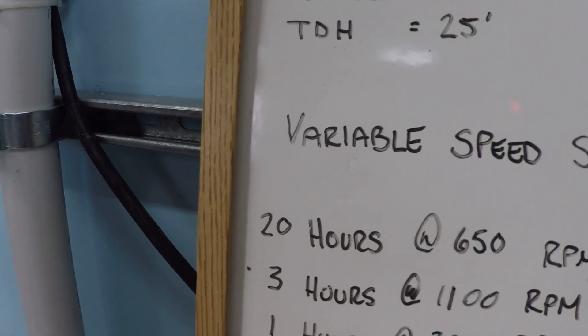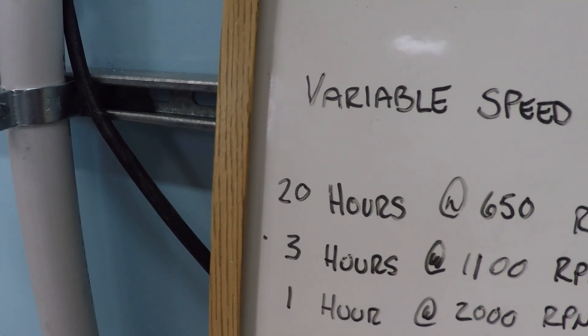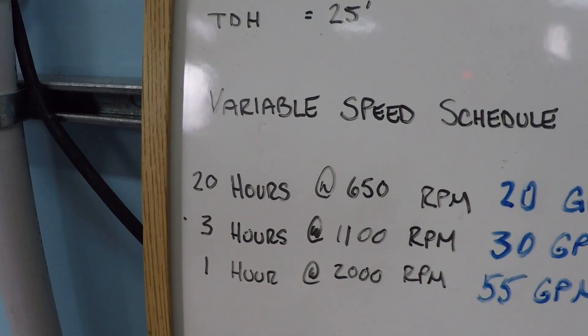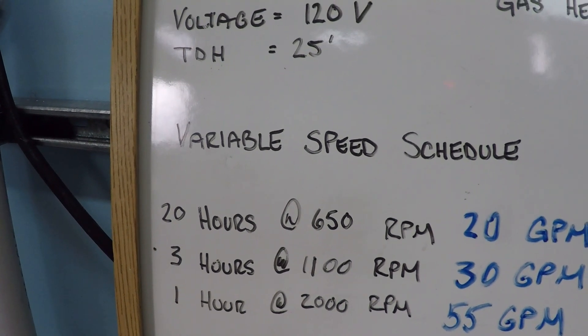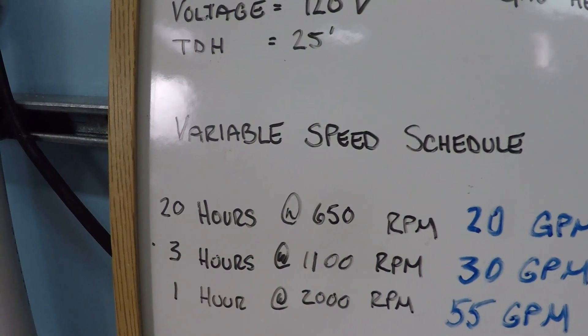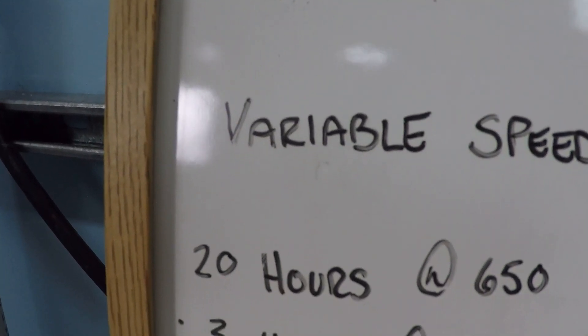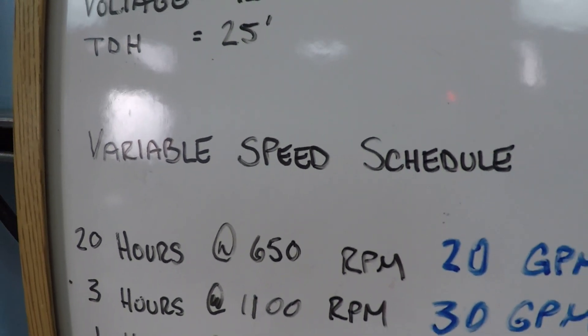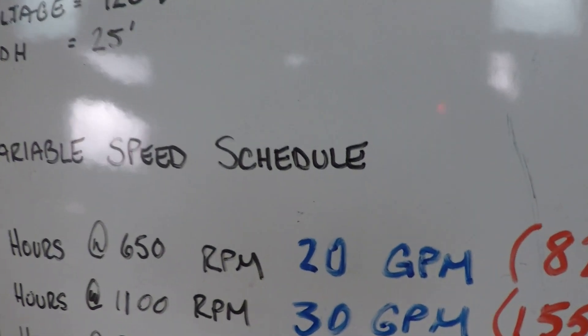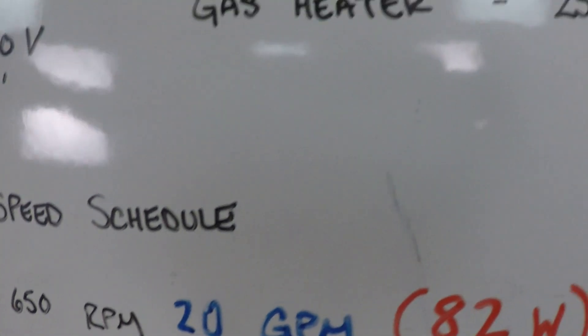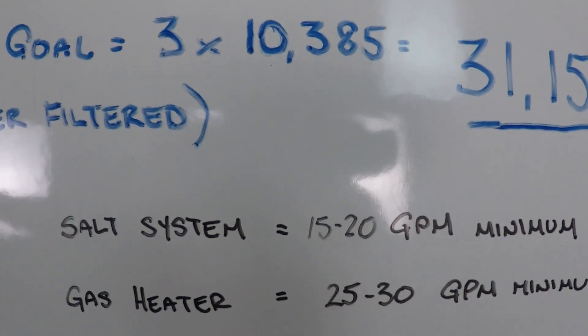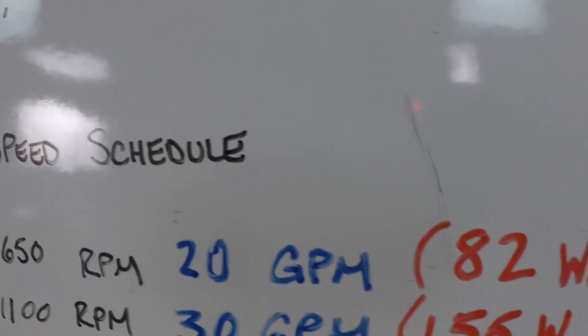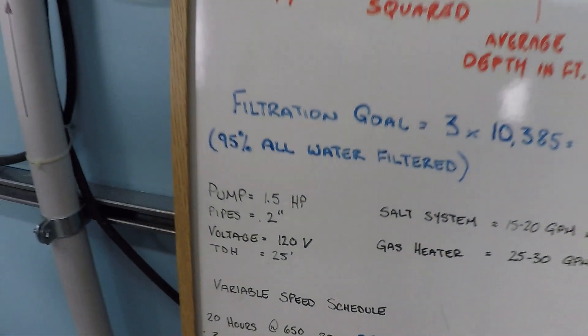The first thing is you want to run the pool for many hours per day, lots of hours, at low RPM. This is a specific advantage for variable speed pumps. It used to be that you could turn off your pump for a certain amount of hours per day, and that's how you saved money. Not with a variable speed pump. With a variable speed pump, you want to go a lot of hours per day at a relatively low RPM. What RPM exactly? That's a dynamic question. It depends on your swimming pool specifically. However, what I'm trying to do here is achieve 20 gallons per minute because I'm assuming there's a salt system and I'm going to want many hours per day where the system can still generate chlorine. That's why I chose 20 gallons per minute minimum, and on this system that's 650 RPM. Let's take a look here and I'll show you.